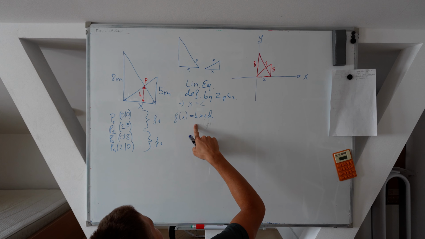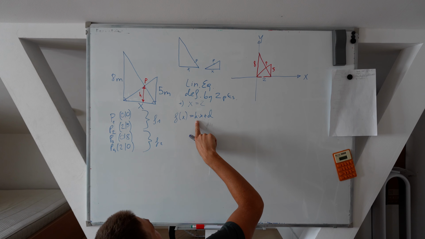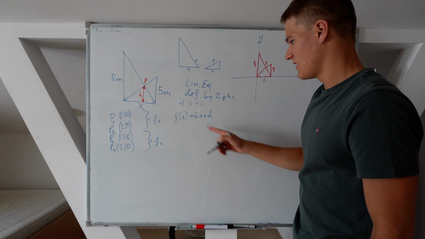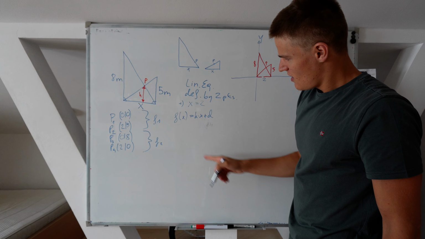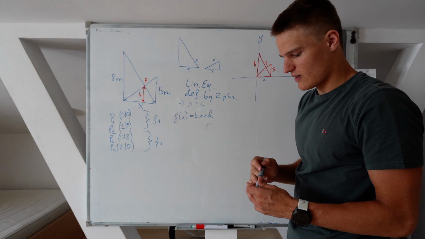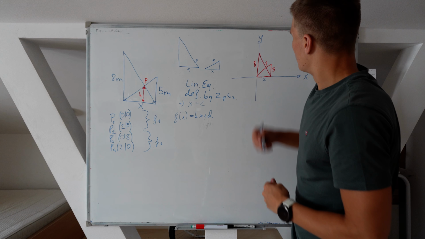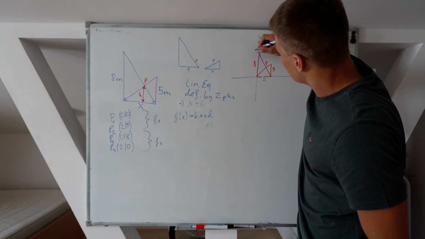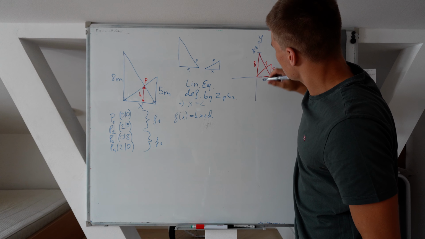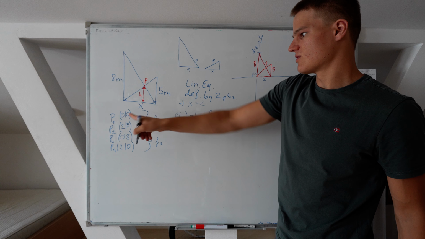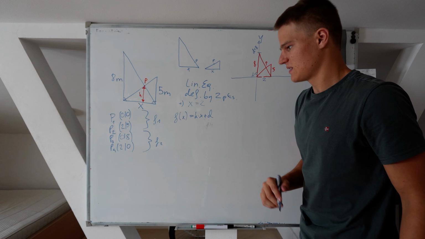This is basically just saying you have some variable, which is the incline decline. I've made a video on that already. Incline decline times x plus d, which is just some variable. And what is d? d is the intersection point of a line. So in this case, d is equal to 8. And in this case, d is equal to 0 because it's 0, 0, right? So we can tell that straight away.